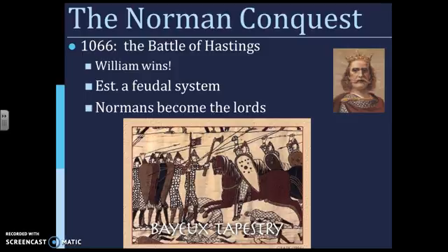And the Normans who invade England become the lords, and of course William the Conqueror becomes king. And the whole Norman conquest is actually documented in a beautiful tapestry that's 240 feet long, an embroidery of the Norman invasion. That's called the Bayeux Tapestry, and you're actually going to watch a video clip or read a description about it. According to the Bayeux Tapestry, Harold, Godwin's son, was shot and killed with an arrow to the eye, and that's shown in the Bayeux Tapestry as well.